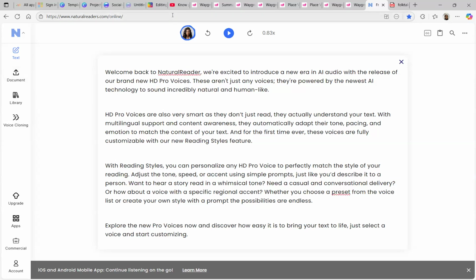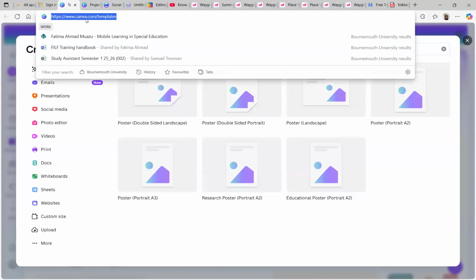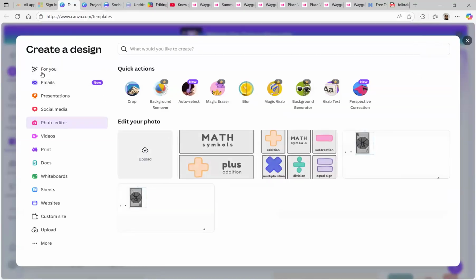So I just shared the link to Natural Reader. You can just try to open it now and explore. Let me drop the link to the Canva too.